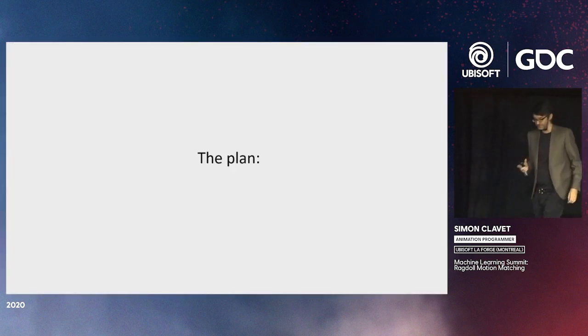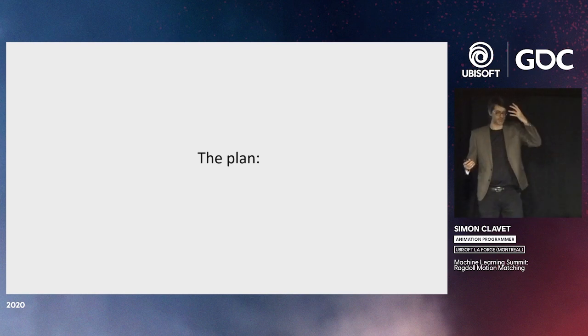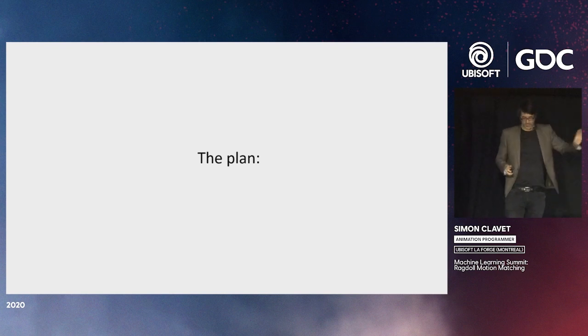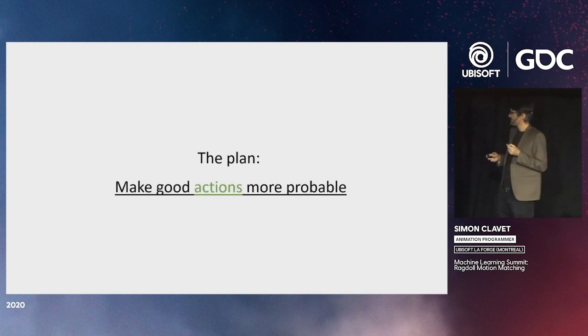So what's the plan for inventing this fun algorithm of policy gradient? We're going to forget about most things and really focus on this simple idea of trying to make good actions more probable. So we'll have a policy that's going to be a little bit random. It's going to take different actions, find good actions, make them more probable.